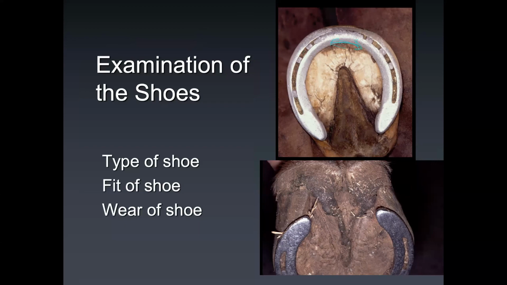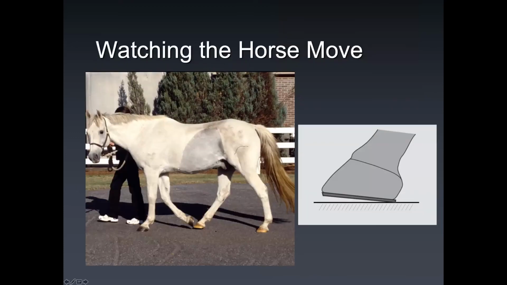around the shoe. On this bottom one, you can see the hoof wall is hanging out over the edge of the shoe. And that means the shoe has moved forward and the shoe has been on a long time. And that's also an issue and potentially would lead to bruising between the sulcus and the wall, often called the angle of the sole. So check for the shoes, and you want to know what type they are, of course, and whether they fit properly and how they're worn.